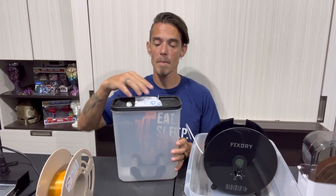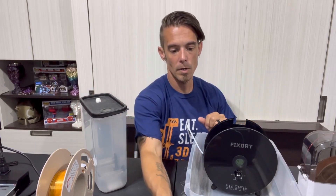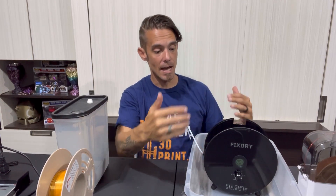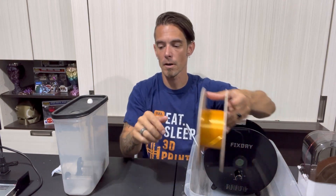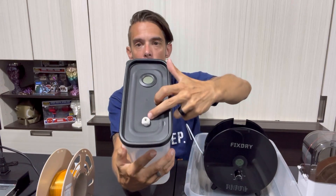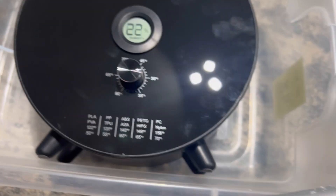A very important thing you have to do — and I'm going to show you my dryer box that I made way back in the day — is you will have to get one of those humidity gauges. You'll want to drill a hole either in the top or in the front so you can see what the humidity is. We want to make sure that humidity is dropping. Whichever way the filament runs, you're going to have to drill a hole and put some sort of opening to run the filament through or maybe the PTFE tubing. This method does work — before I even plugged the filament dehydrator in we were sitting around 43 or 44% humidity, and after 15 minutes in the box we were already down in the 20s.